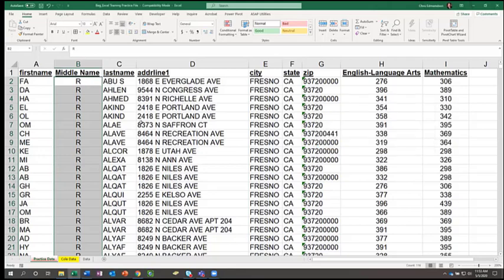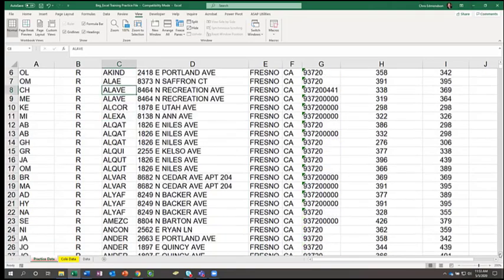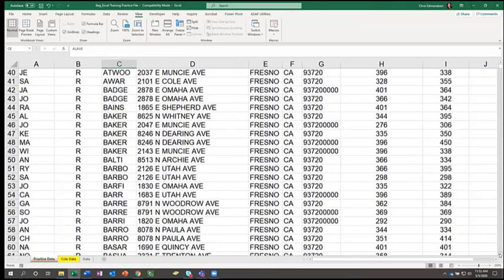Okay. A couple other things that I want to show you. This is called freeze pane, and this is nice because if you look at my data, if I scroll down, you'll notice that my headers disappear.